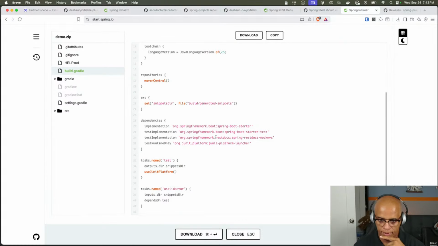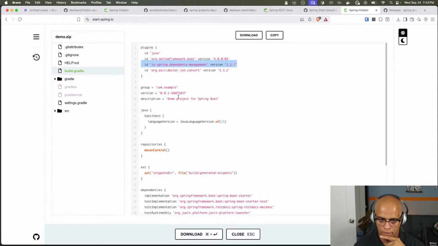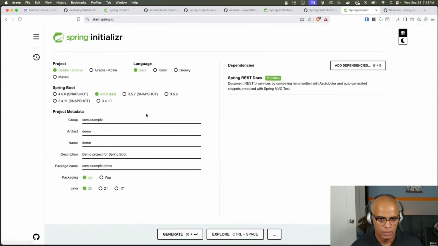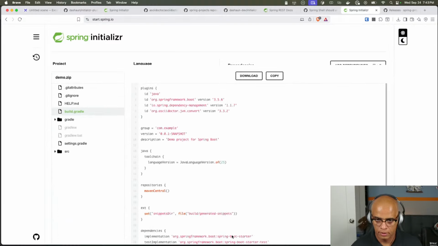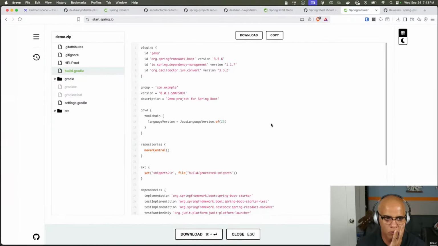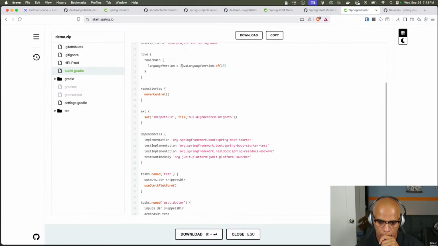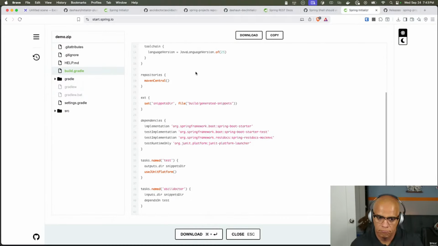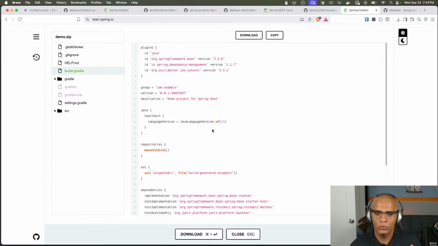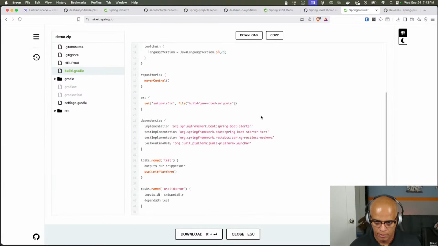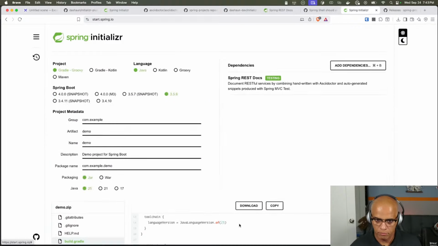So it does not have a version, but let's do this. What if I'm on 356? So Gradle, I'm not as familiar with. But that looks right. So I'm going to guess that the version for Spring RestDocs is handled here. And it's just a Maven problem.